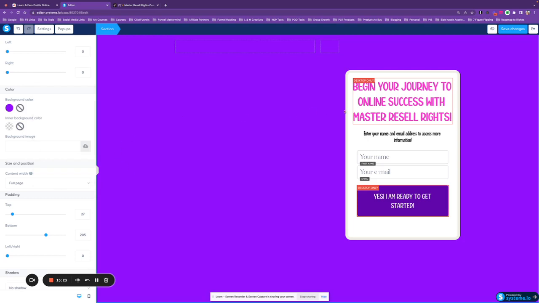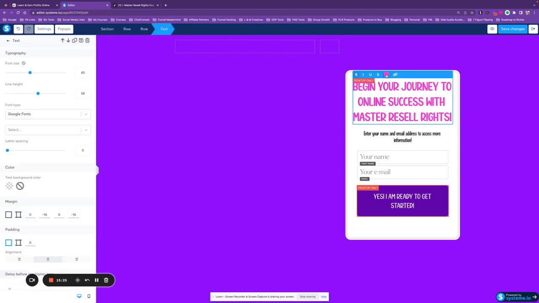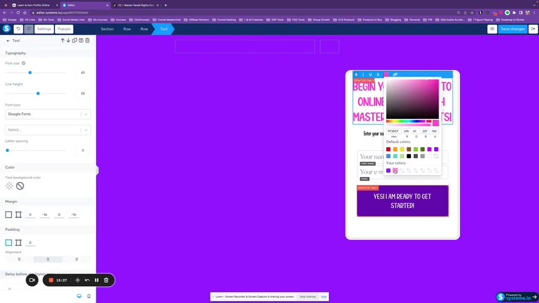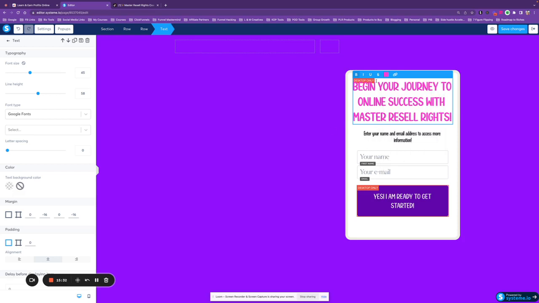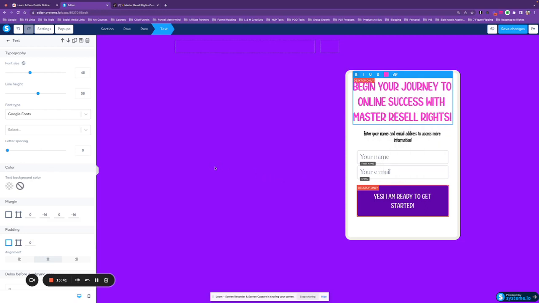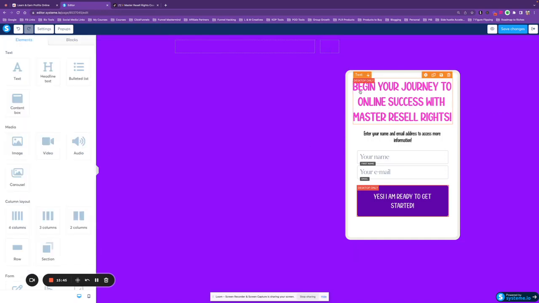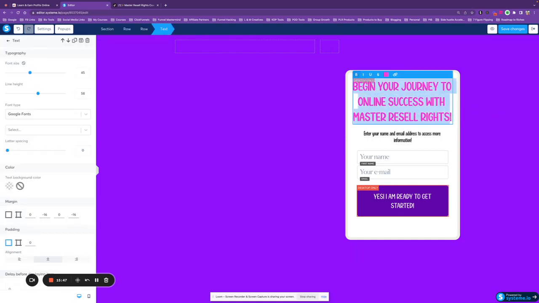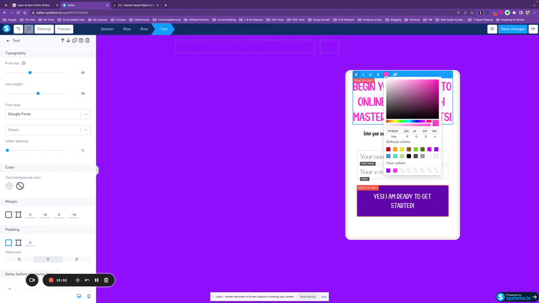Okay. So now I want to do this text, and I can do that here. And I'm going to select this one, and I'm just going to put the pink. So those are my branding colors. Okay. And now every time I go to change a color somewhere, my colors will show up down the bottom. Okay. So that's how you do that. Now, the other thing I wanted to bring up is when you want to change the color of the text, you have to do it inside of the text box. So you've got to select it. And then the color box right here is where you're going to be changing your colors. Okay. Just change your color.